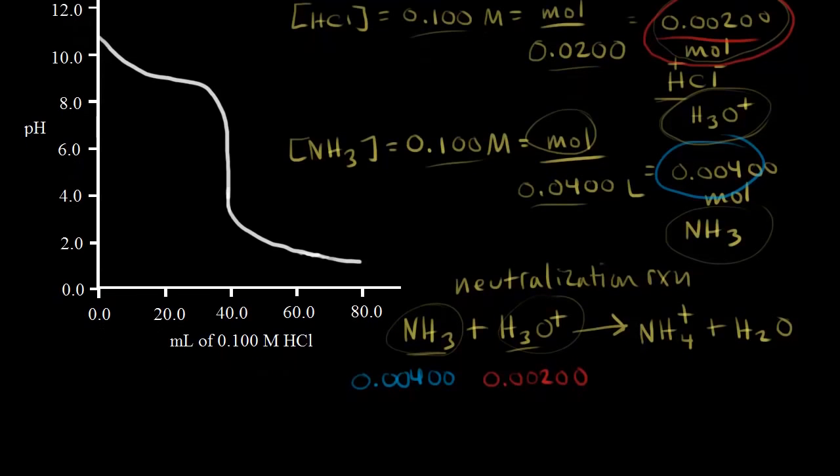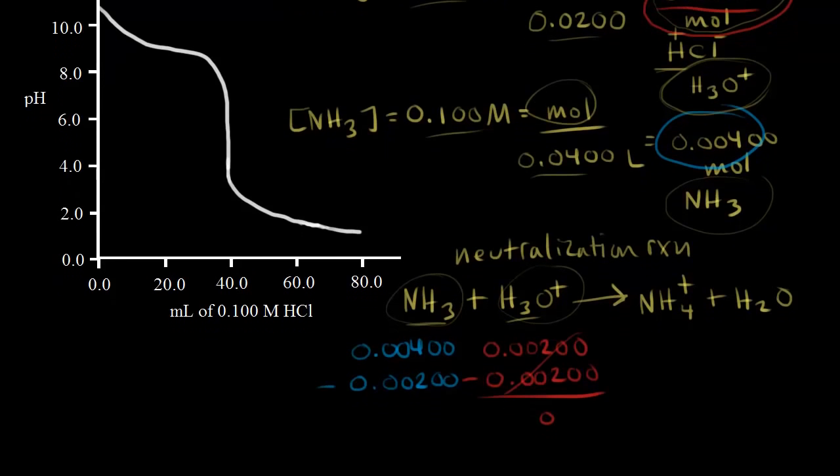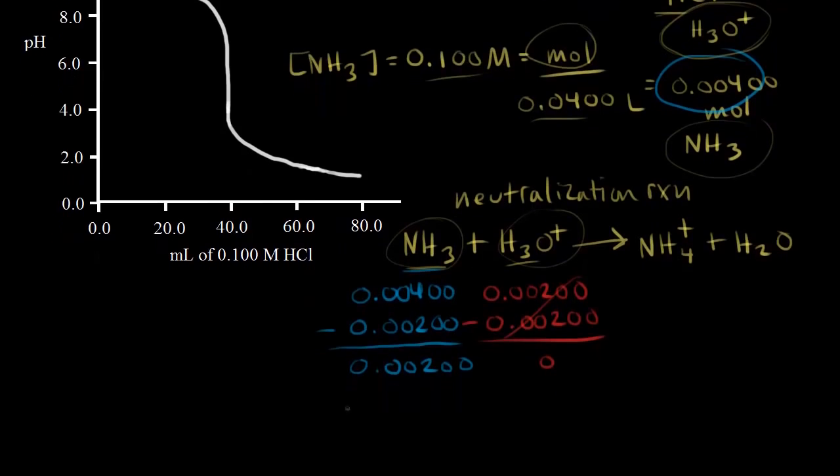So all of our acid's going to react, right? We're going to lose all of the acid that we added. It all reacts, so we're left with nothing here. We're going to lose the same concentration of our base. Right, so the acid is going to react with that much of our base. So we're going to lose 0.002 moles of base. So we're left with 0.004 minus 0.002, which is equal to 0.002. So half of the base has reacted with the acid and half of the base is left over. So this is how many moles of ammonia we have left over after the acid has reacted.